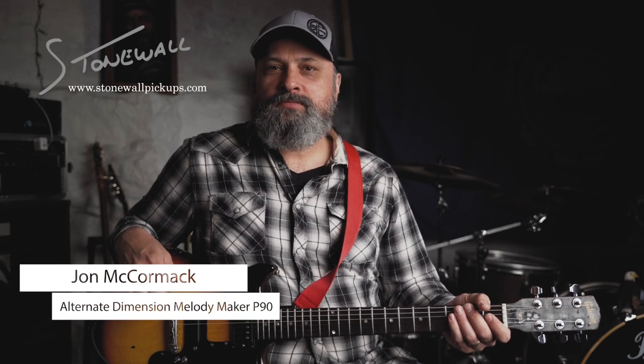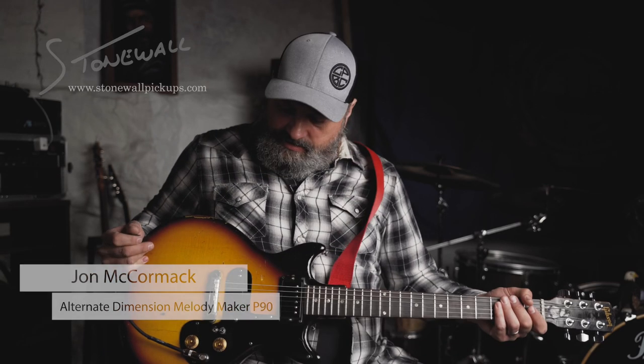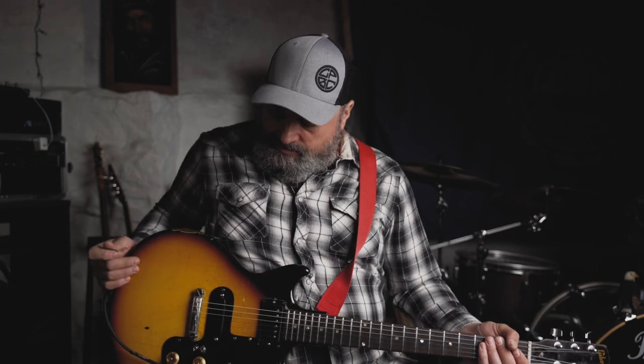Today we are checking out the Alternate Dimension Melody Maker P90 from Stonewall Pickups. This is an awesome P90 pickup that will fit into your Gibson Melody Maker or other guitar with limited space, and it's got a great punchy sound, nice clear high ends. It features an 8K bar magnet, and as you can see, very compact and sleek construction. Looks great in the guitar, sounds great. Let's check out some sounds.